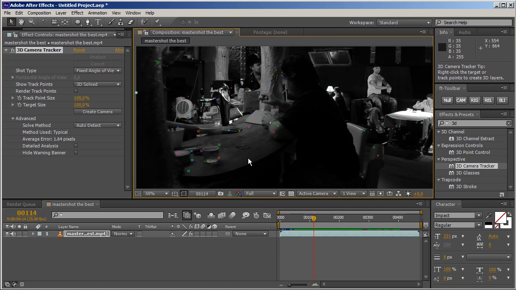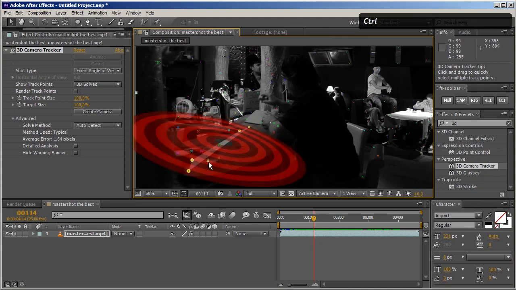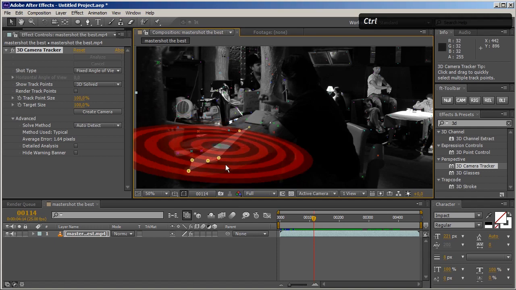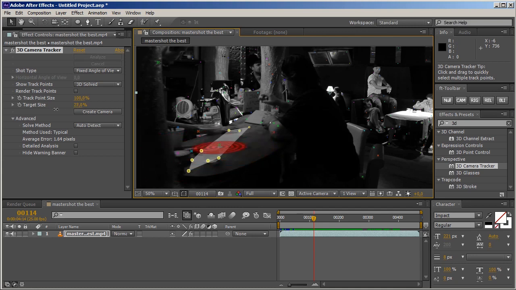See, even we can't tell if this is higher or if it is on the same plane that the table is. And that's the same problem that 3D software and 3D camera tracking have when we don't do this properly. So I'm pretty sure that this one sits on the table. Maybe the finger, maybe this, and maybe those on the glass as well. It doesn't seem very good, but maybe, okay, this makes it look a little bit better. So let's just scale down the tracking size and see if this sticks to the table. Okay, it seems like it does, so I guess this is a pretty fair bet that this will work.